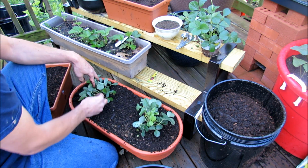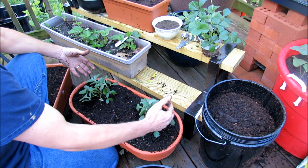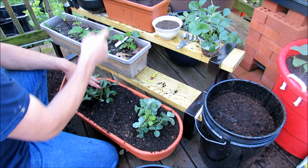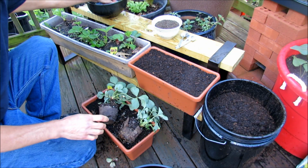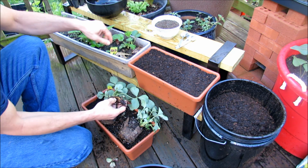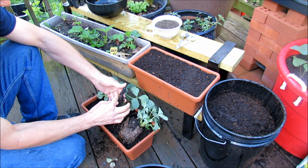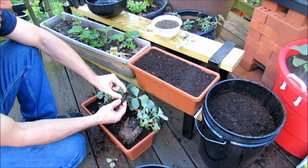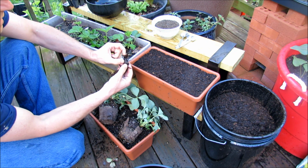Now, strawberries will put out runners, so over the season you can tuck the runners into different places, and this will fill out with strawberry plants. Let's do the smaller one and then get to the crown. So we're going to get these two into the box, but I wanted to show you the different parts of the strawberry plant. So when you're doing these bare root crowns, the roots are at the bottom and you can see these are alive. This is the crown right here, and you don't want to bury this under the ground.